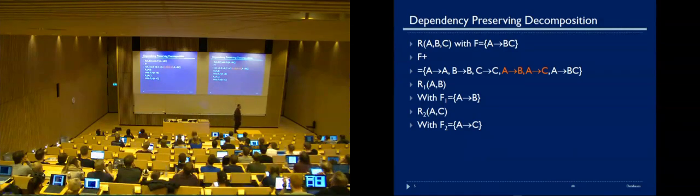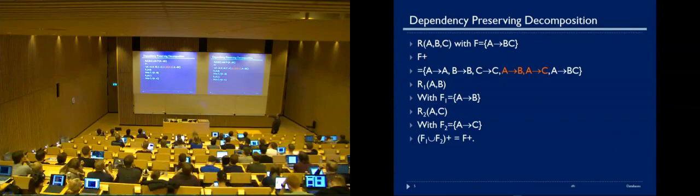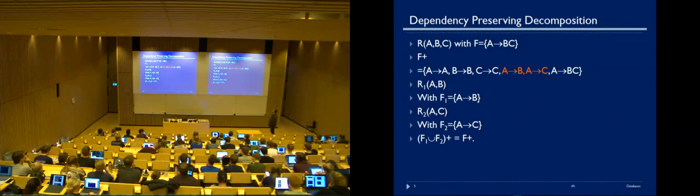Or, okay, maybe again, we don't write redundancies, but we have to convince ourselves that the closure you get by the set that consists of these two together, F1 and F2, is the same as the closure of F. And I think in this case we can convince ourselves, right? If you put F1 and F2 together, you get two dependencies that A determines B and C, which are exactly the orange ones up there.